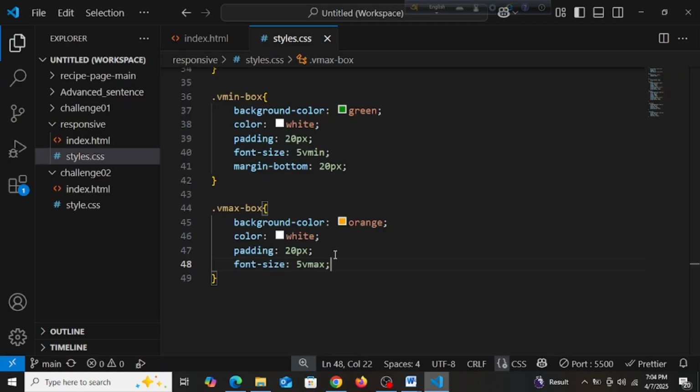So in the vmin box we're using 5vmin, which means 5% of the smaller side of the display is used for the font size, but in this case we're using the maximum, right?